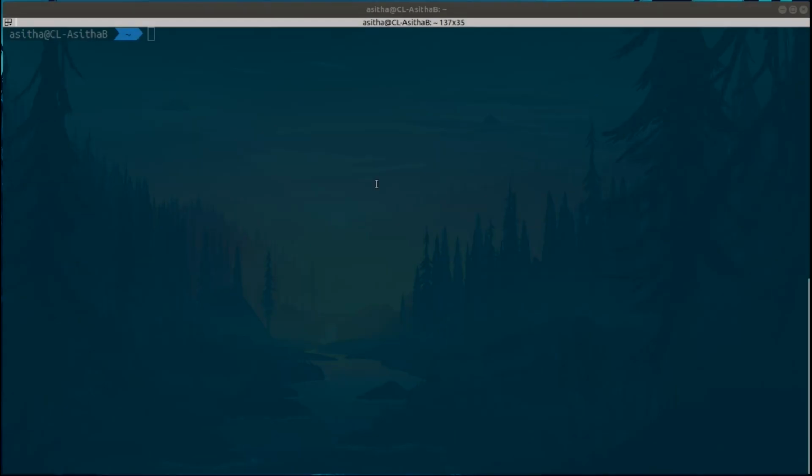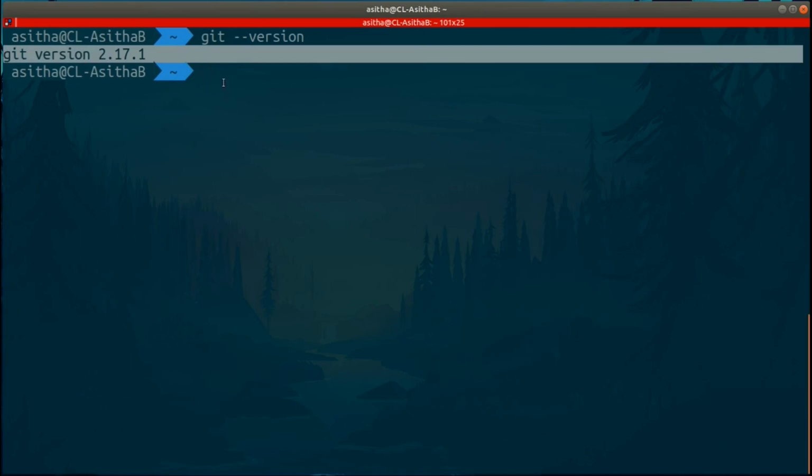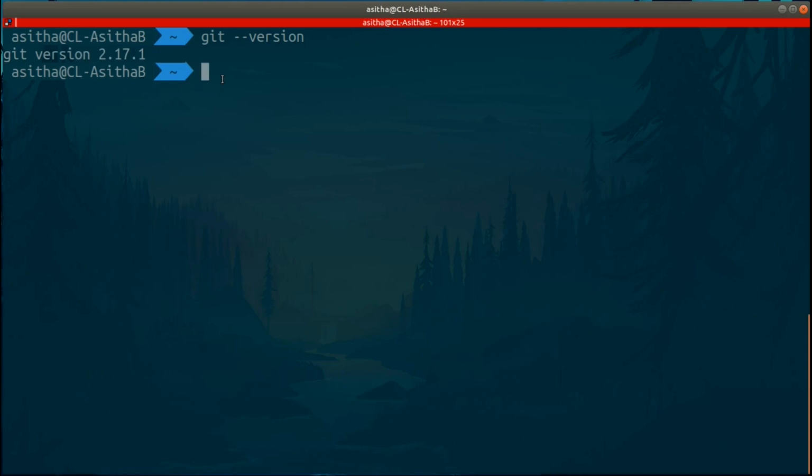After you have installed Git on your system, you can check whether it's installed. You can just go to your favorite command line. In my case, I'm using Terminator, since I have the Ubuntu operating system and I like this very much. Anyway, in your operating system, you can just type git version, and you should be able to see the version right here. Which means you have successfully installed Git, and we can start working with Git.